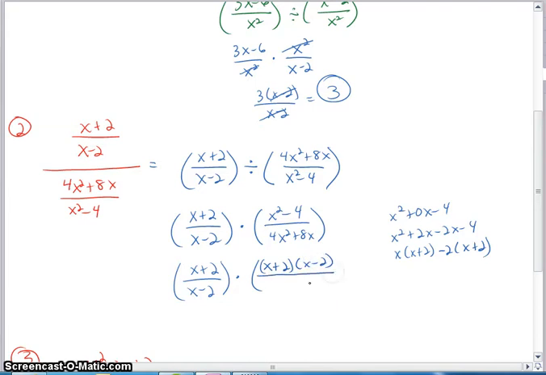In the denominator, I have a greatest common factor. The greatest common factor is 4x. What's left is x plus 2. Now I'm just going to go to town on reducing. x plus 2, x plus 2, x minus 2, x minus 2. So I have an x plus 2 over 4x. I cannot reduce the 2 and the 4 because the 2 is being added in the numerator. I can't reduce the x and the x for the same reason.